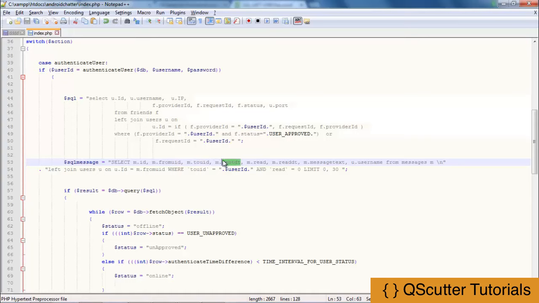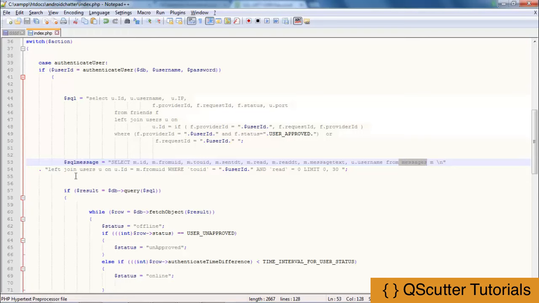And send DT means send date, which is actually the ID of that, or you can call it the date upon which the request is being sent. So the read ID, the read key also, and read date plus message text username from messages. So messages is also a table, and we are selecting all these rows from the messages table, as we have already created these rows in the previous videos.